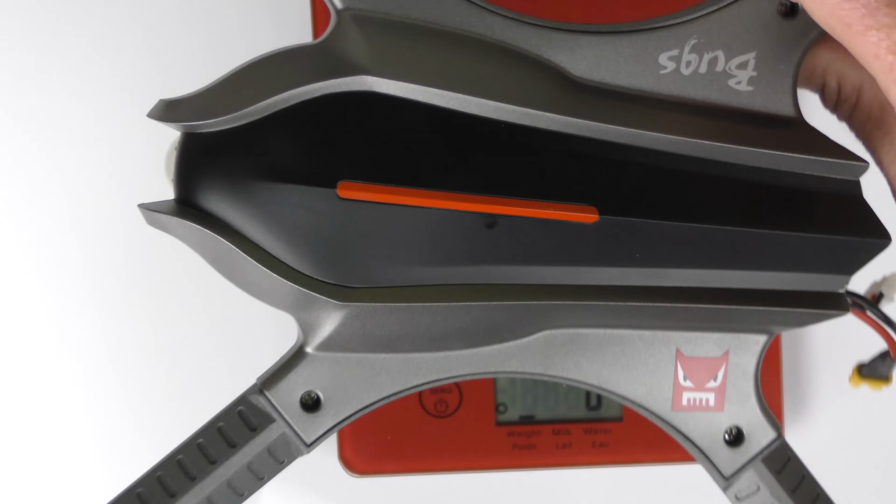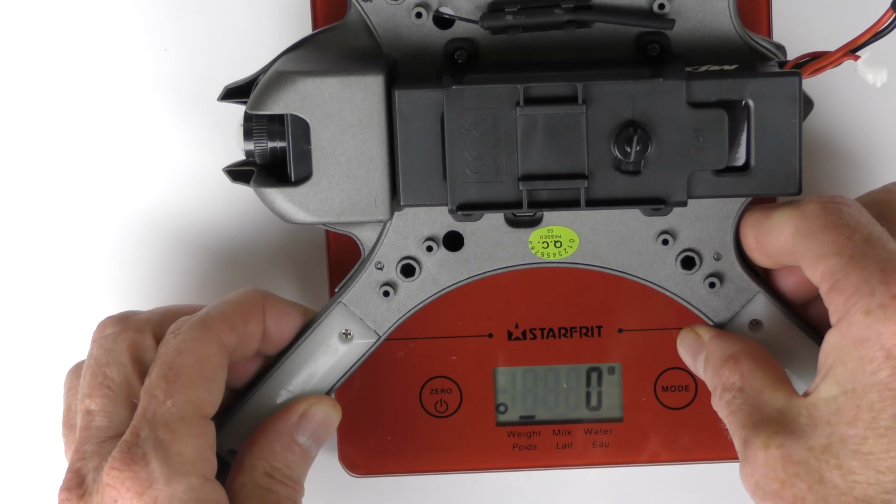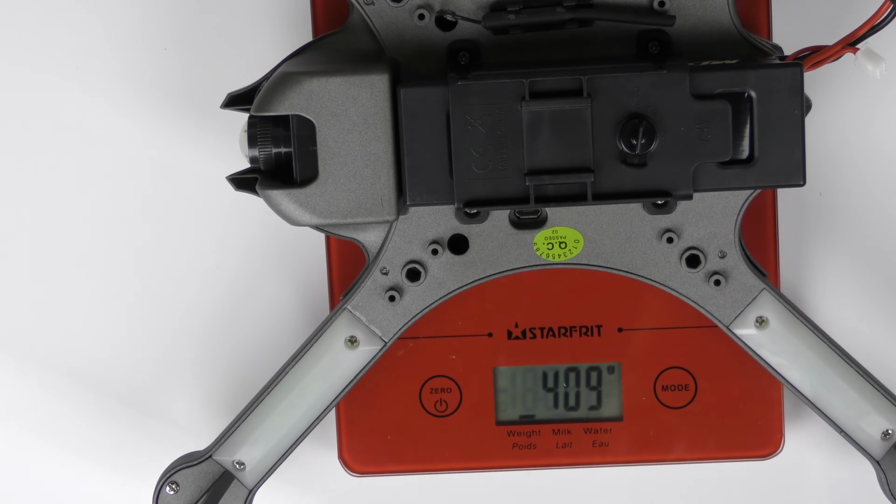I have the Bugs here, and let's weigh it. The batteries in the back. How much do you weigh with the battery, Bugs? You weigh a total of 409 grams.